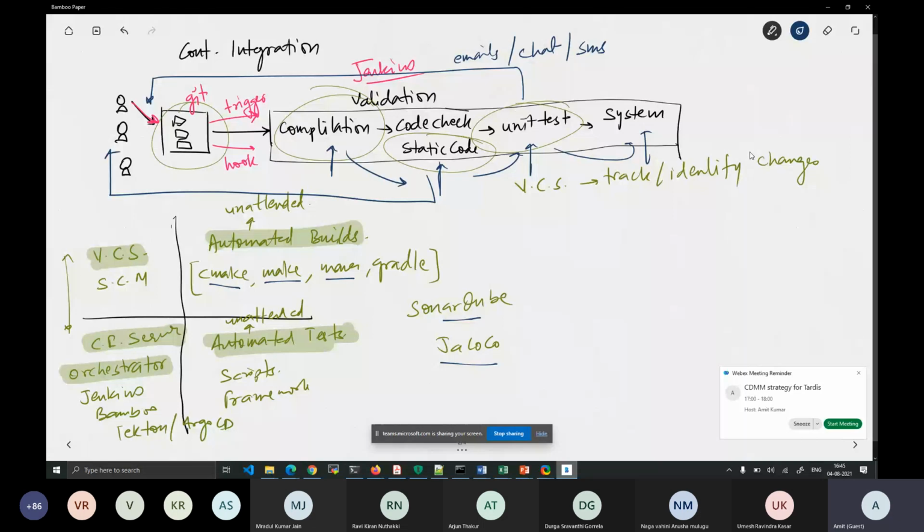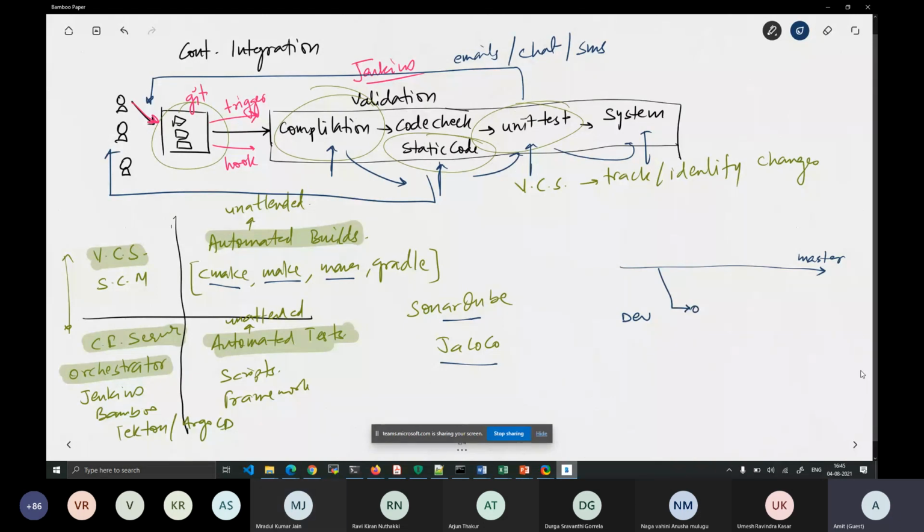In Git, you can create multiple branches, right? You may have heard of branches. For example, you can have a branch called the master branch. This is your main branch, where all the stable code lives. Now, whenever a developer makes a change, they don't make it directly to the master branch. They create their own temporary branch and make the change there.